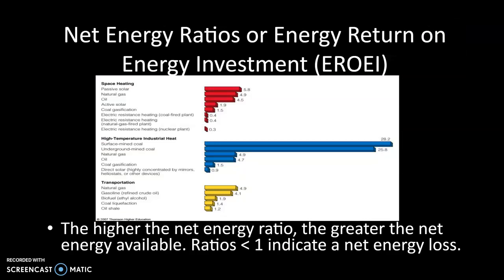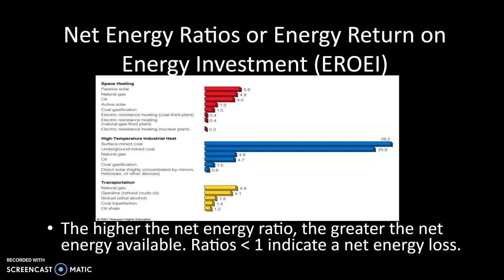Looking at this slide, we're focusing on the idea of net energy, so it's the return on investment that you get for it. They divide it into three different sections: home heating, industrial usage, and transportation, because we use different things for different applications. For space heating, you can see passive solar, which is quite interesting. That just means having your house available to let sunlight in. That's not something we typically think a lot about. But if you have south-facing windows in the wintertime, you definitely want those shades pulled up to take advantage of that free energy from the sun.